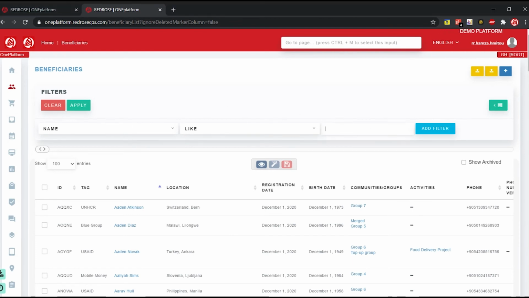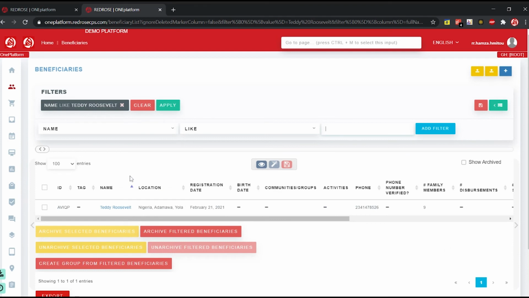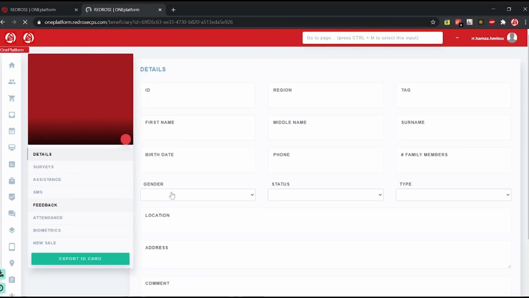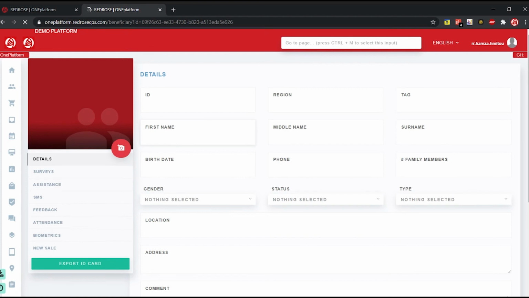Now let's filter one of our beneficiaries to check if he has effectively been registered into the platform. So I'll go with Teddy Roosevelt. Okay. And as you can see, he has been registered. Let's go to his profile. Right here, you will see all the data that we've entered, if you remember.